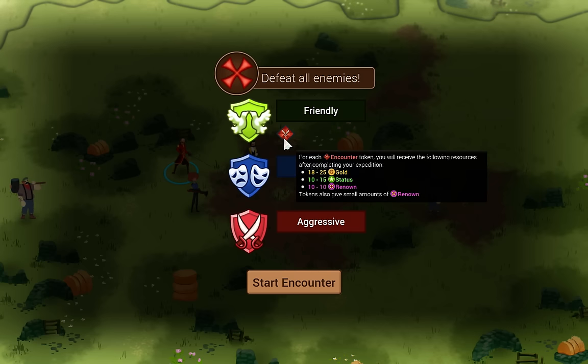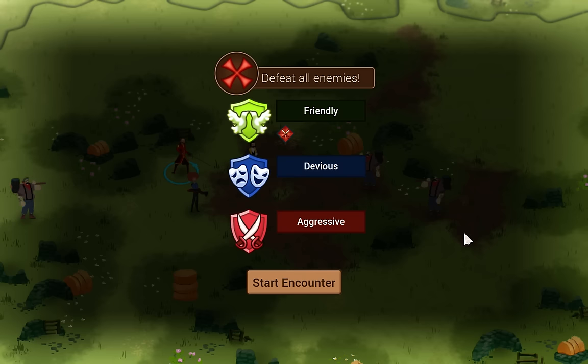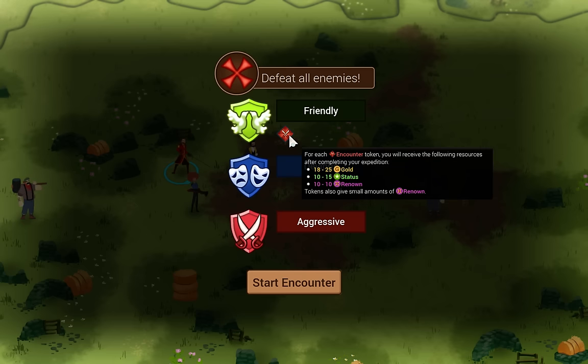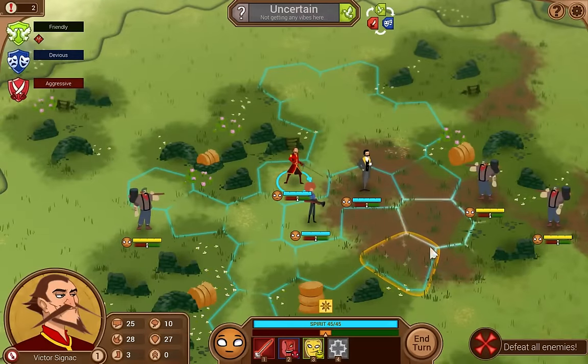So in this encounter, I get an extra encounter token. I'll get two encounter tokens just for defeating the encounter regardless, but I get an extra one if I do this in a friendly manner. And you can see encounter tokens give you a whole bunch of stuff. So we definitely are going to want to try and get that third encounter token if we possibly can.